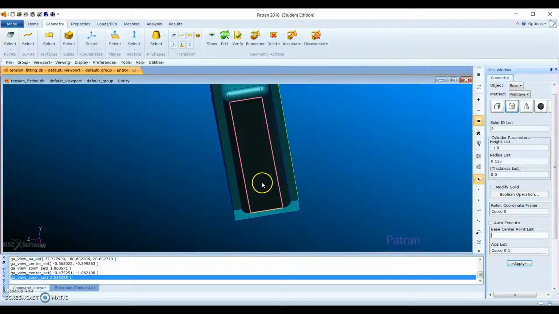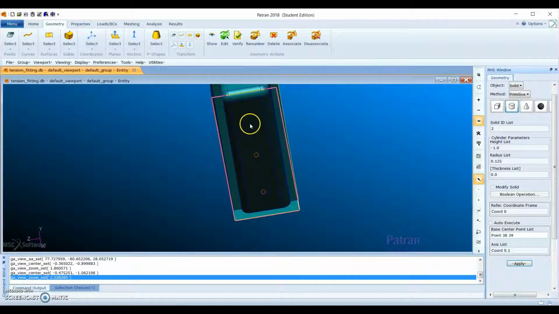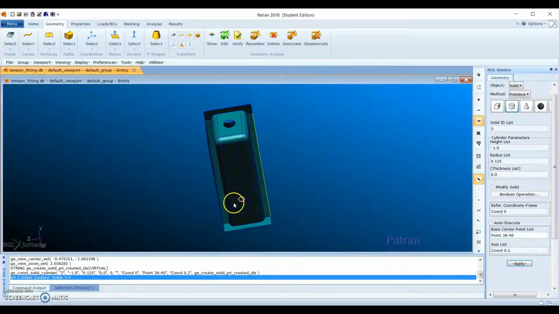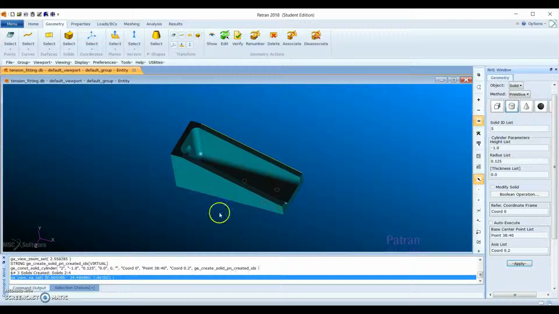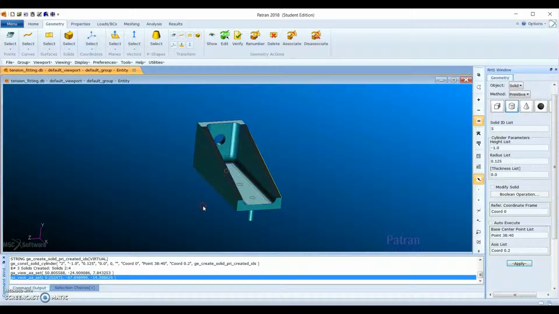So it will be this, this, and this point. And the coordinate will be 0.2. We're going to click apply. There are our cylinders.